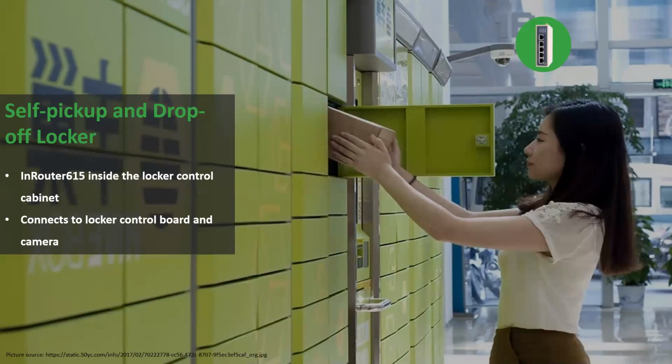So that's why the 615 is a really good fit for this, with multiple interfaces. And once again, this whole thing depends on connectivity, because if Amazon puts a package inside one of their lockers and it loses connectivity, then how does it know when it's picked up? How does it know who's the right person? Was that the right code? So they heavily rely on that connectivity, and without it, this type of innovation would die.